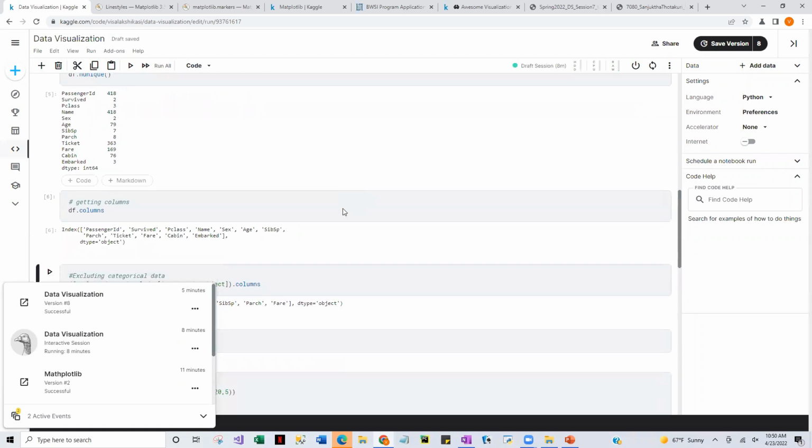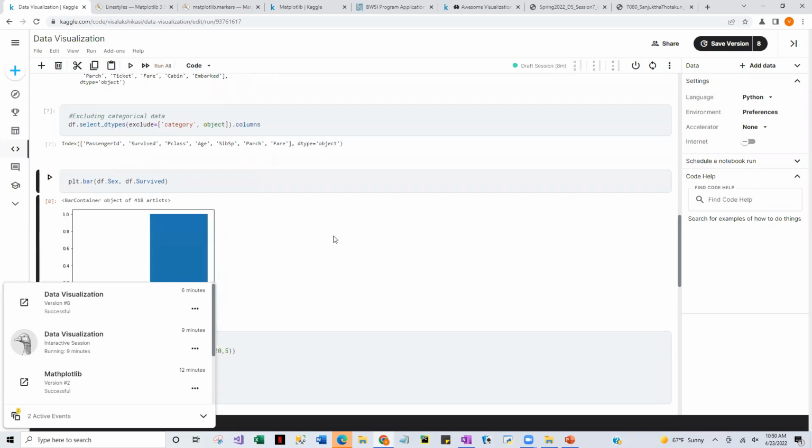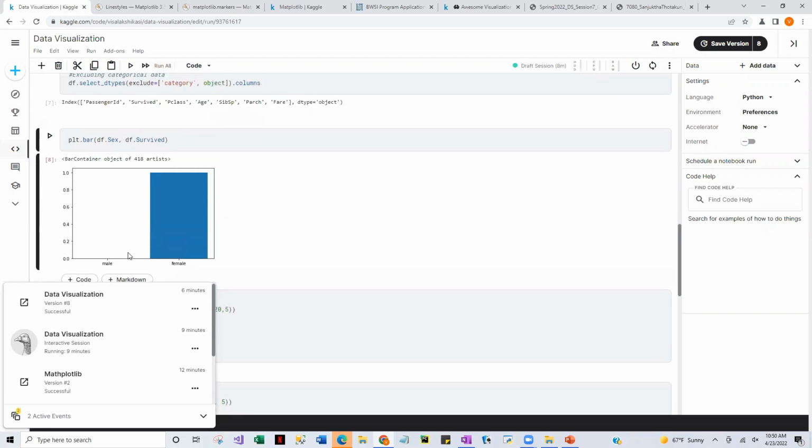So when you're creating the graph, you're going to call this library PLT, and I want a bar graph. I want it on these 2 variables, based on their gender and their survival. When I run it, it is going to give me the bar graph. I can see that only the female survived. I don't see any male survived here.